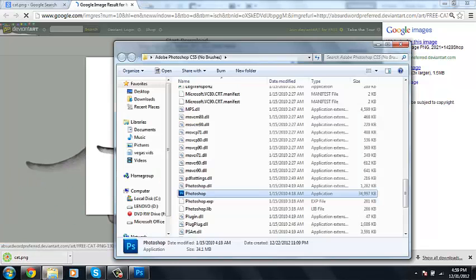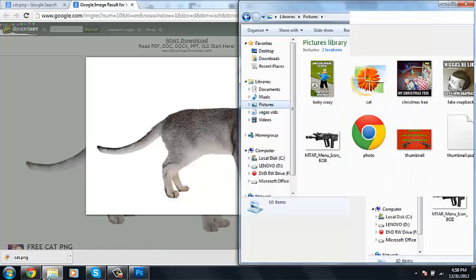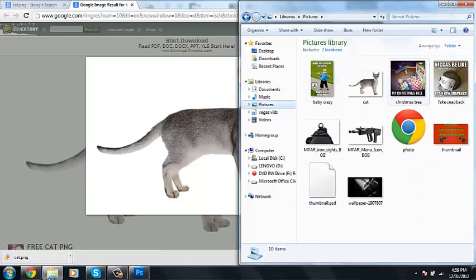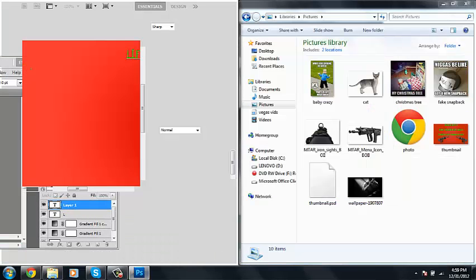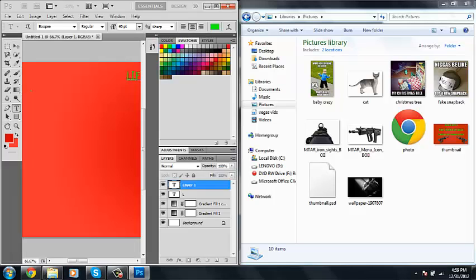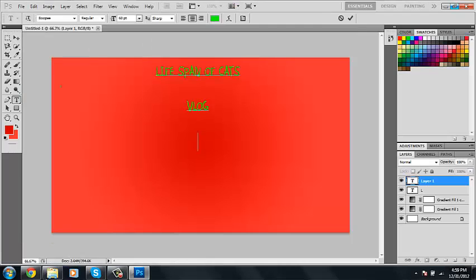So now you have to open up the folder where you saved it, and you have all your pictures here. Just some funny pictures that my friend sent me. But all you're gonna do is go back to your Photoshop. I would say separate the windows like that. And you want to create a new layer because it won't show up if you don't. So you can duplicate the layer.